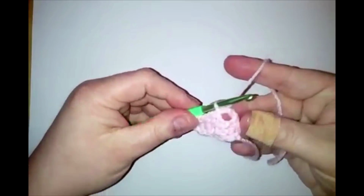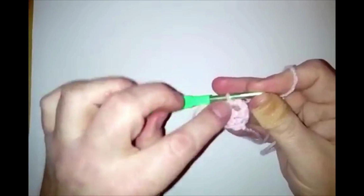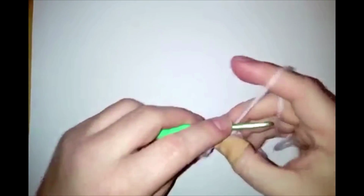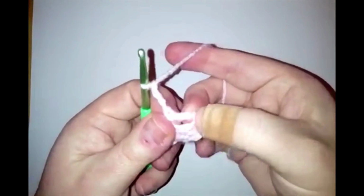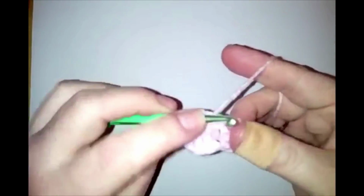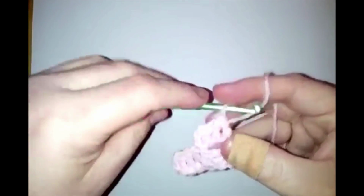Okay, so now we don't need to do a chain of 6 to bring it round again, because this is in the middle of the row. So we're going to do chain 3, and then over this chain space, we are going to do our 3 double crochets. So instead of doing it into the chain, we're doing it into the chain space. So 3 double crochet into that chain space. And there we go. So that is our round 2.